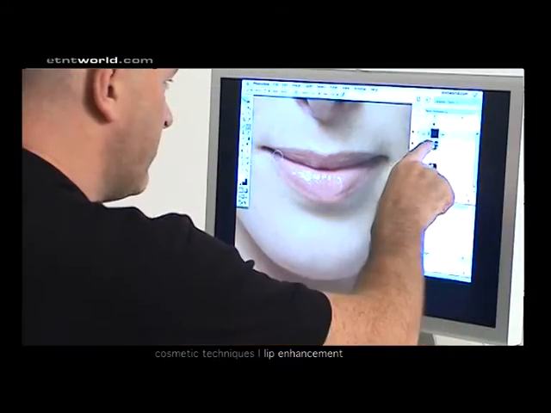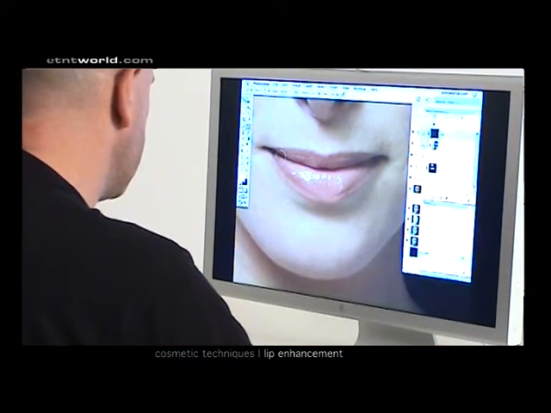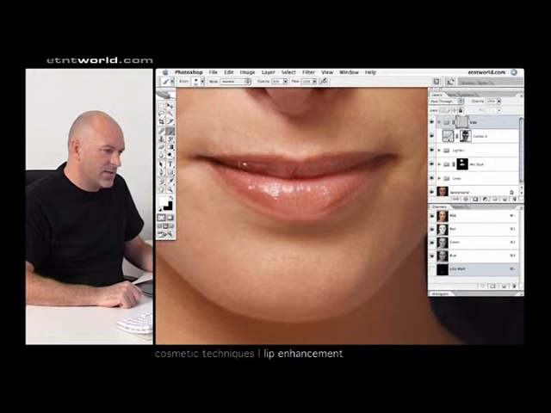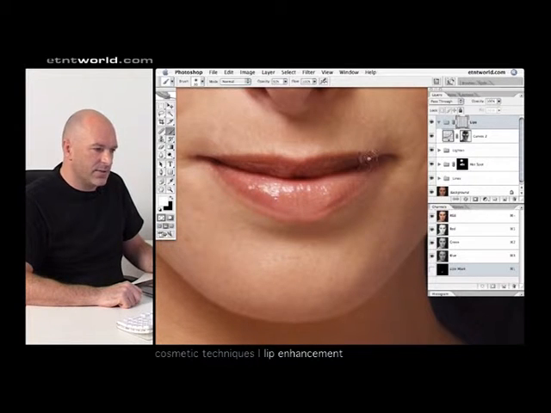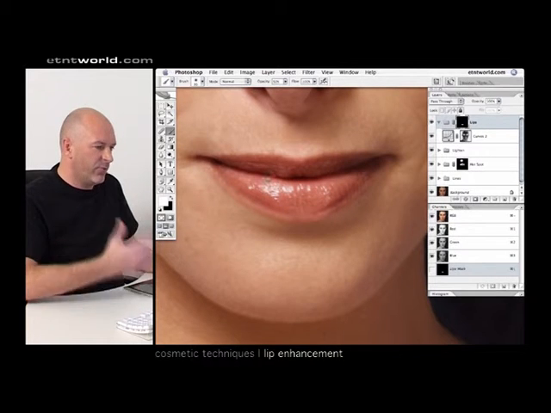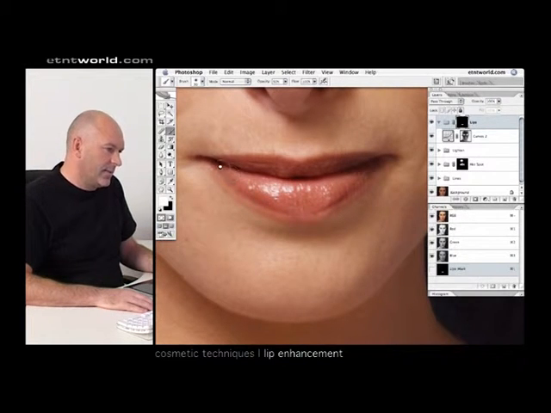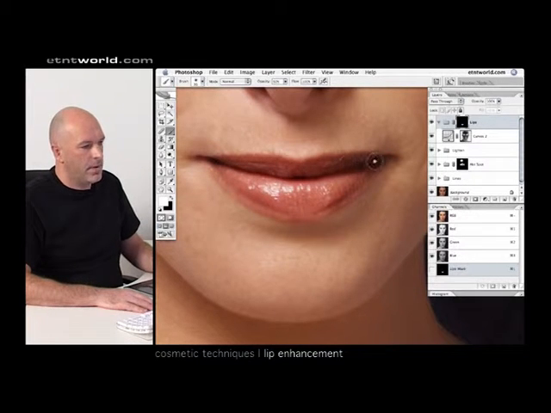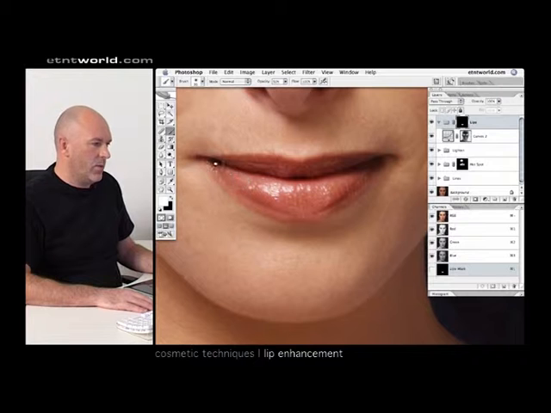Painting white on this alpha channel up here now just allows that shape to come through. But you can see there's no flattening of the detail here, it's just a perfect rendition, so we get a really full, even slightly more glossy set of lips. Now it just looks like she's got lipstick on, or fresh lipstick. But it's totally in keeping with the rest of the image.